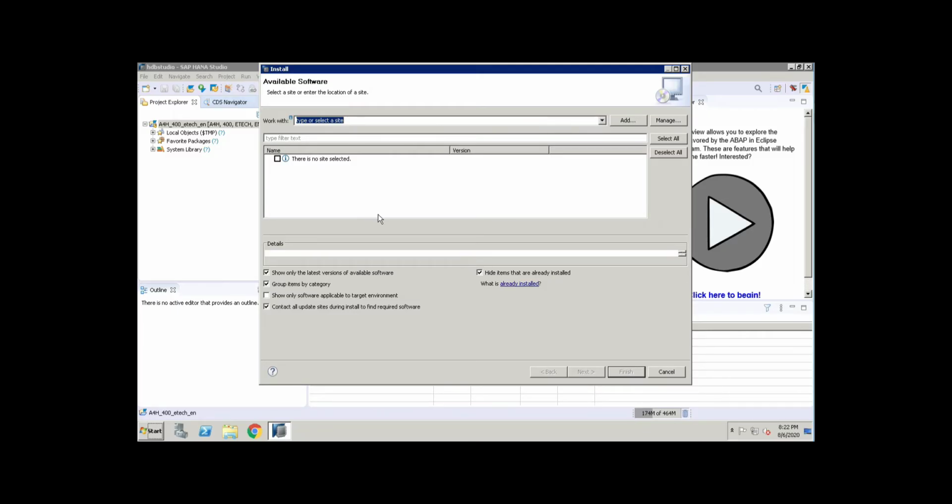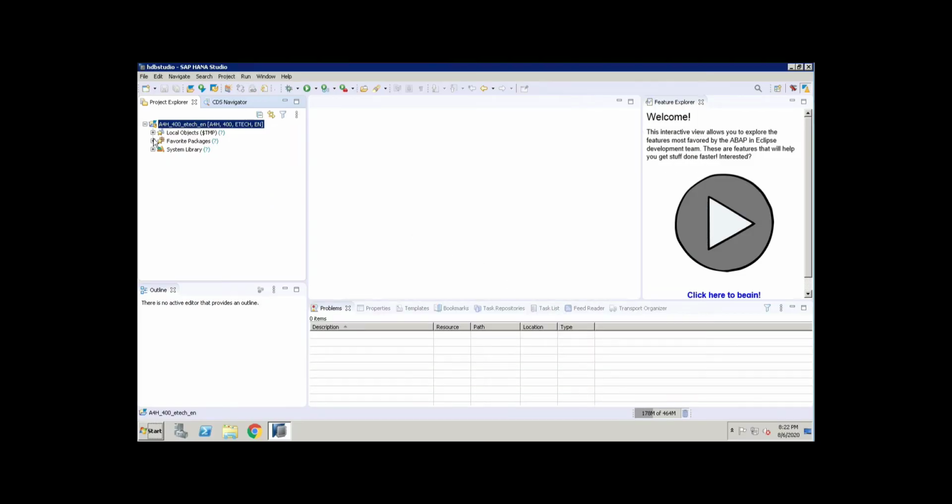Then you select it and click Next, Next, Next. You have to install the software, accept the agreement, and click Finish. Then your HANA Studio or Eclipse is ready for starting CDS views. That is very important: once you create HANA Studio or Eclipse, you need ADT to be installed. In a client system, mostly that is already installed. If it is not, you have to do it manually.